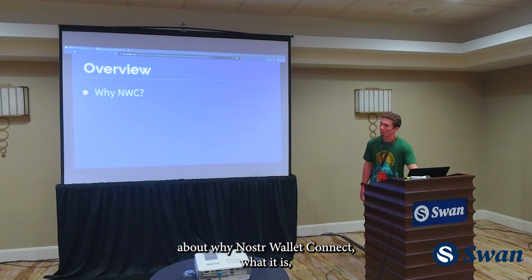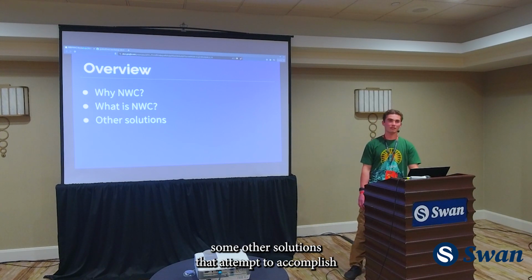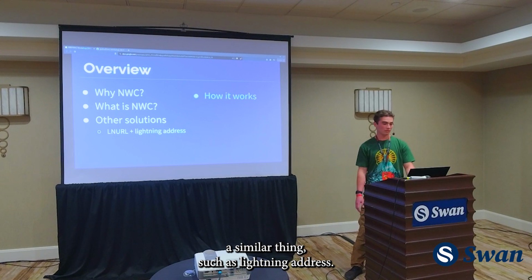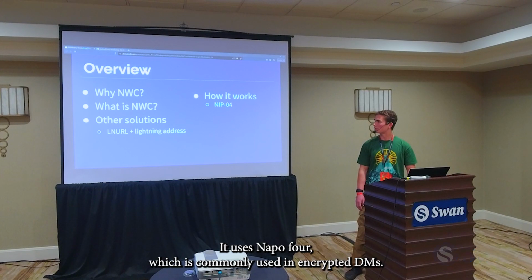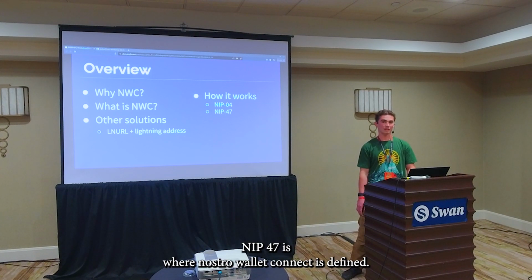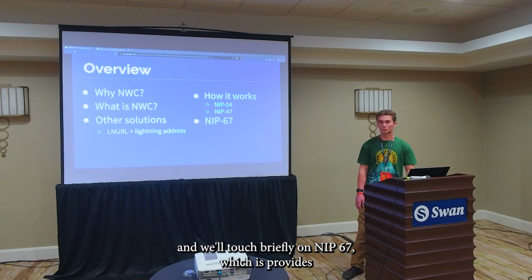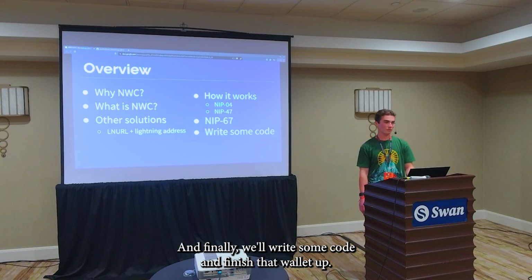We will talk about why Nostr Wallet Connect, what it is, and some other solutions that attempt to accomplish a similar thing, such as Lightning address. We'll go over how Nostr Wallet Connect actually works. It uses NIP-04, which is commonly used in encrypted DMs. NIP-47 is where Nostr Wallet Connect is defined, so you can read up on these in the NIPs repo. And we'll touch briefly on NIP-67, which provides a better experience for connecting your wallet to apps. And finally, we'll write some code and finish that wallet up.